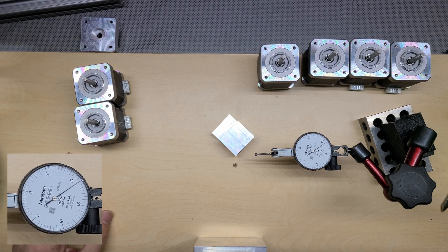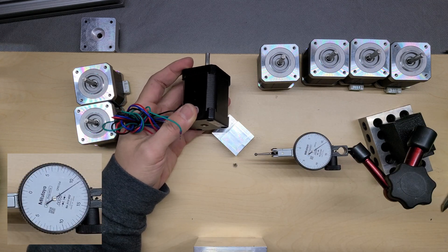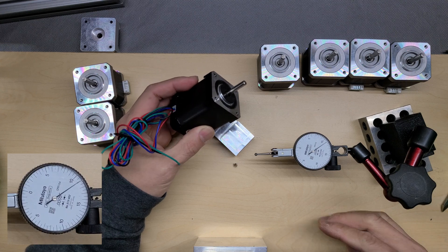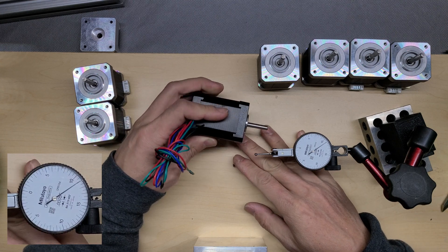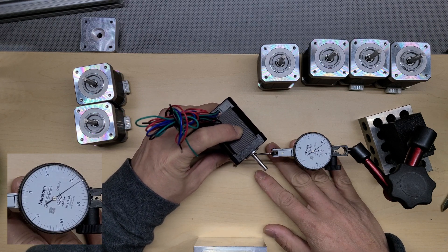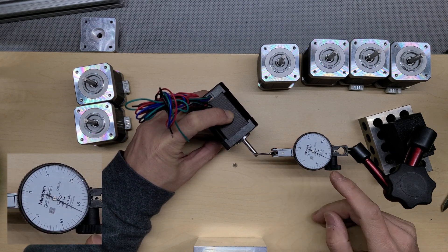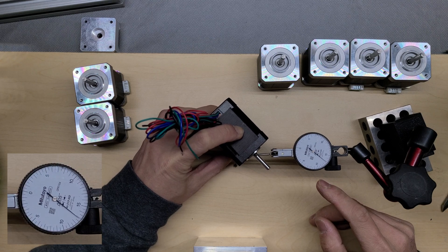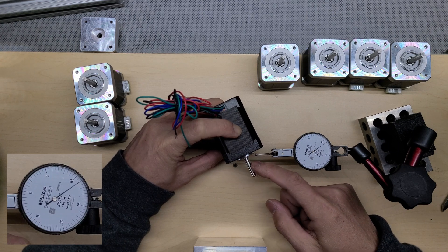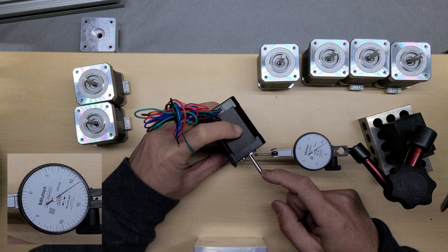As promised, I'm going to show you one of these other motors. I don't know if you can recognize it — I purchased this one around 2014, about 10 years ago for a 3D printer build but never actually used it. If you check here, this is my highest point, but if you check over here the TIR can range from different places — this one might be 2 thou here, but over there it might be 4 or 5 thou.